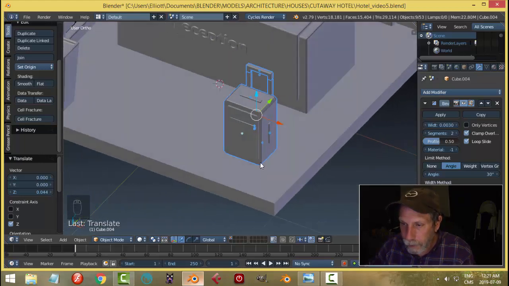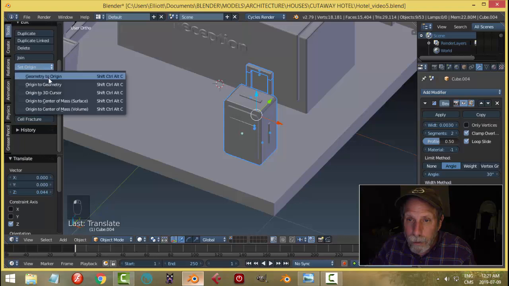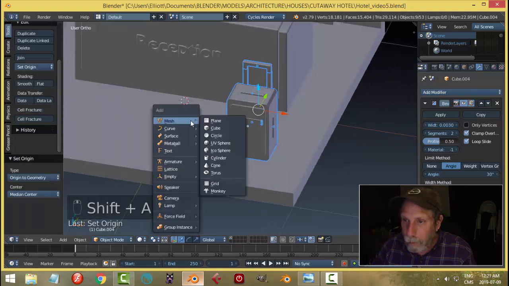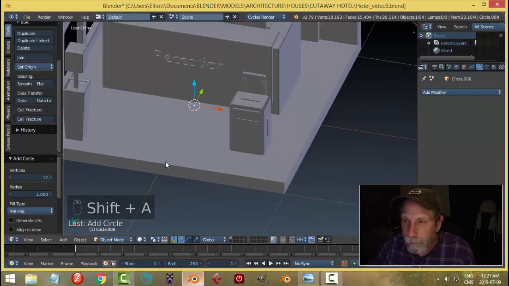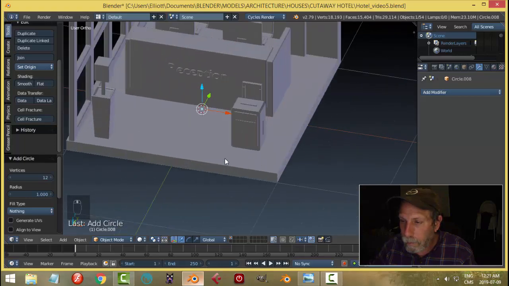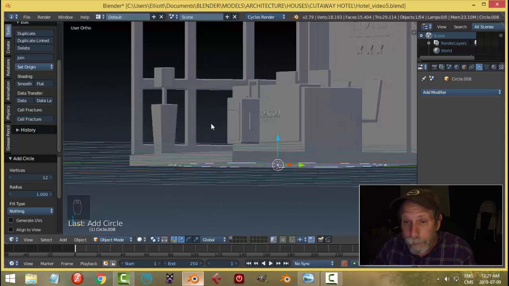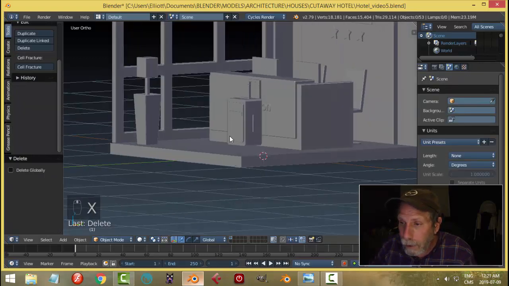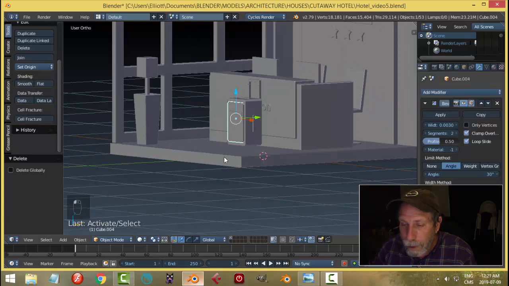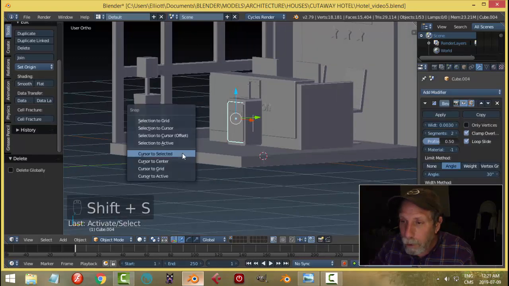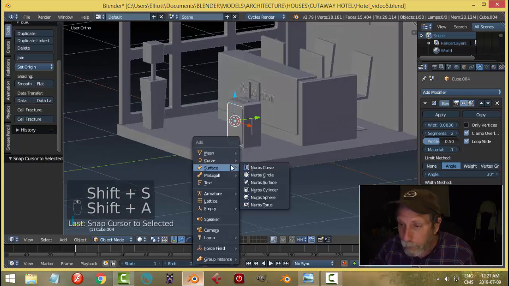And let's just set the origin to geometry, and I'll bring in a circle. Oh, I did bring it down there. I didn't set the cursor. Let's do that and delete that, and just select that, and we'll bring the cursor to there. That's better.